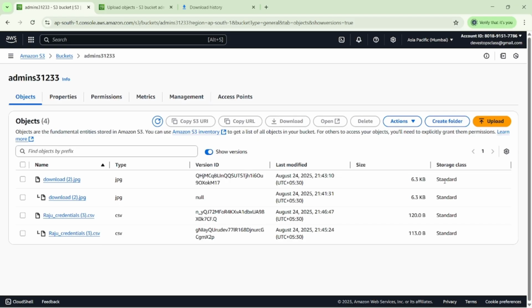By default versioning is disabled, so when we upload again with the same name it will override the old file. But whenever versioning is enabled, can we override the file? No, we cannot override the file, because we have already enabled versioning. We can maintain the old file and we can maintain the new file. For backup purposes, we can use the versioning concept. It depends on your requirement.